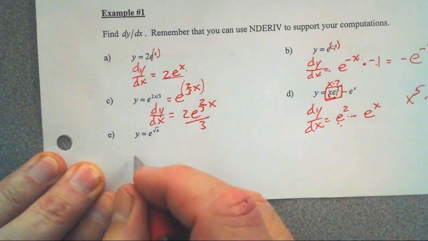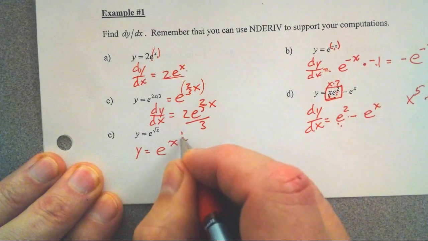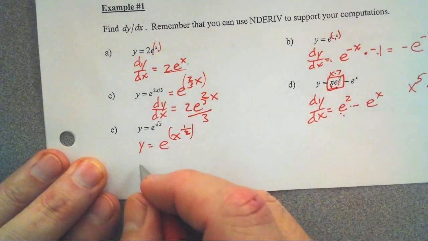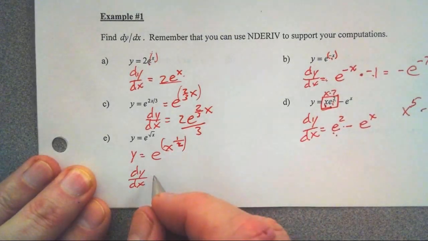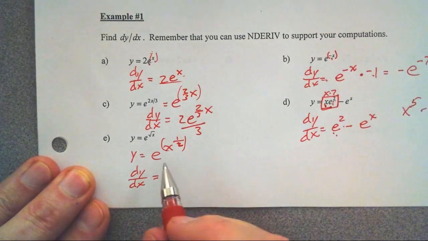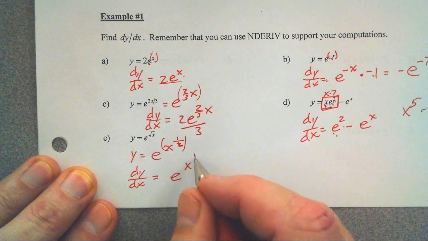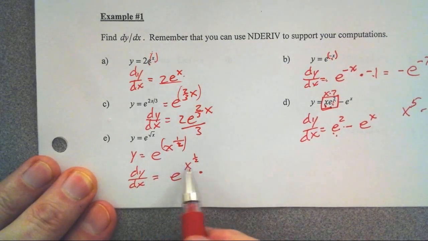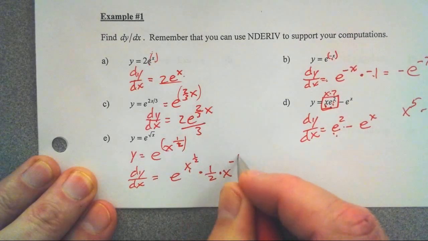Okay, we may want to think of this one as y equals e to the x to the 1/2. We're going to have to take that baby derivative. So dy dx, I don't have a lot of room here. I'm going to have to work horizontally, not my favorite thing to do. The derivative of e to the wants to be e to the x to the 1/2. But I have to multiply that by the baby, the derivative of x to the 1/2. So that is 1/2 times x to the negative 1/2.